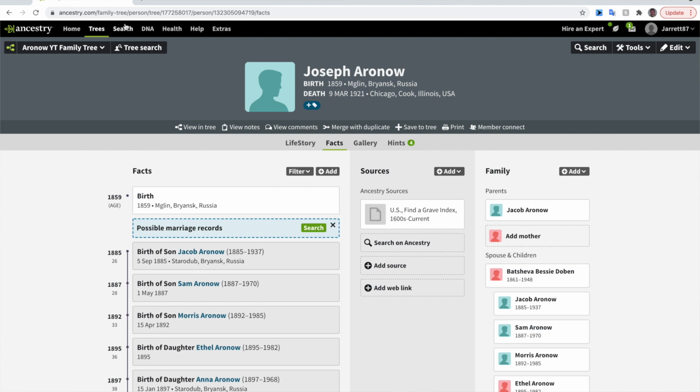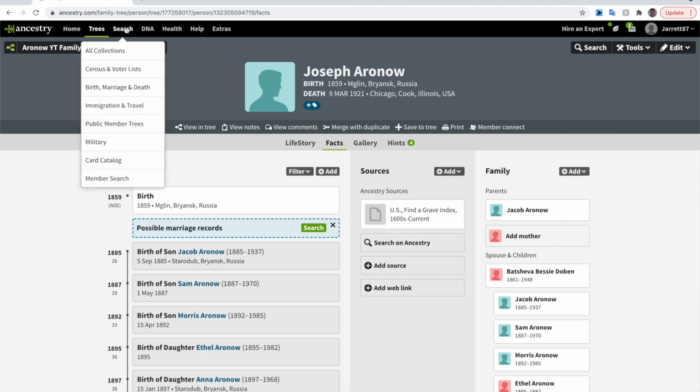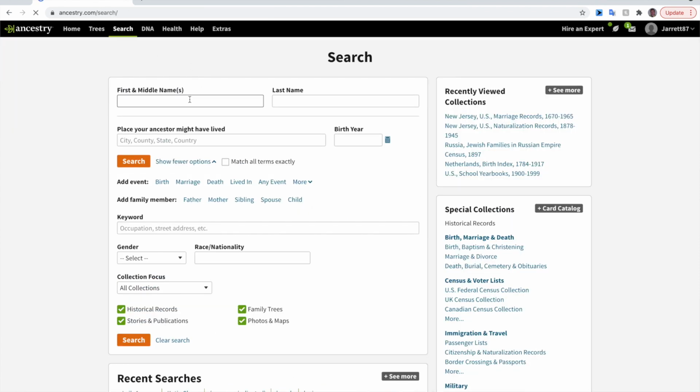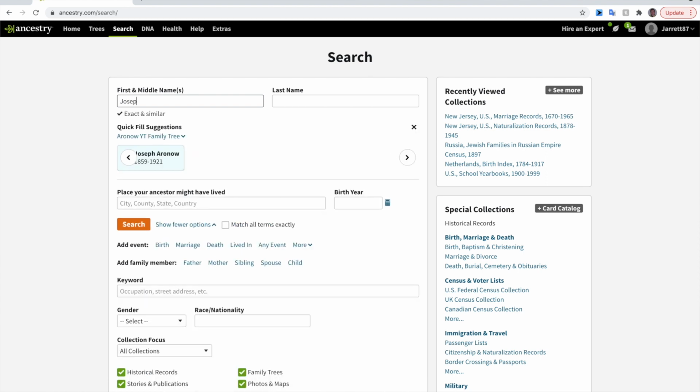So we're going to be wanting to look for him in the 1920 census because we don't have him in the 1920 census and we don't have his wife. So we're going to do just a general search. Now, the 1920 census is one of the big things we want to look for because hopefully that'll have the immigration record. But we're also wanting to see, can we pull up anything else related to him? So this is where that searching versus researching comes in, where we're just going to do some genericness.